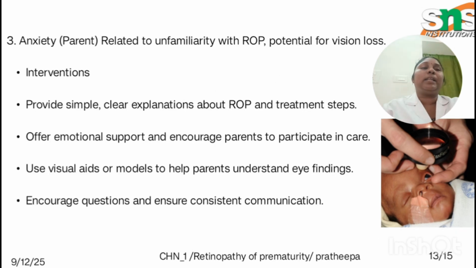And anxiety, mainly for the parents, related to unfamiliarity with retinopathy of prematurity and its potential for vision loss. So provide simple, clear explanations about the disease and treatment, offer emotional support, encourage the parents to participate in care, use visual aids or models to help parents understand the eye findings, encourage questions, and ensure consistent communication.